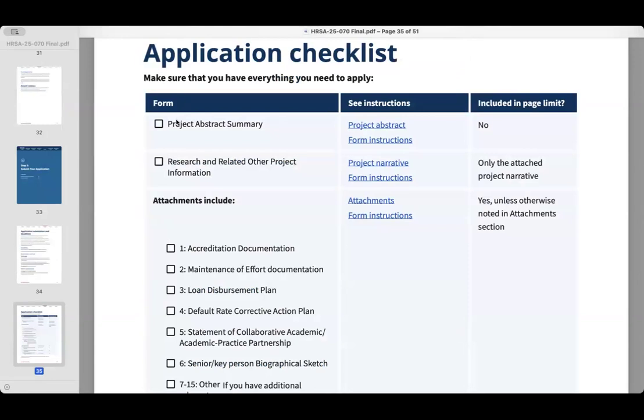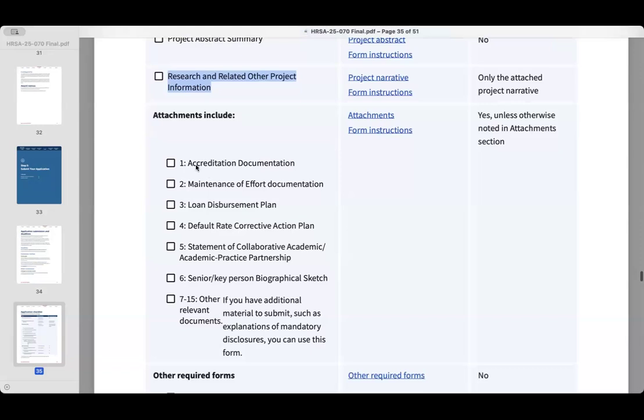There'll be a summary that you will include. There will be a narrative and some forms related to that, where you describe what you plan to be doing, how you'll keep track of how it will work, and the structure that you have built or will build to maintain it. There are a number of supporting documents that need to be provided.